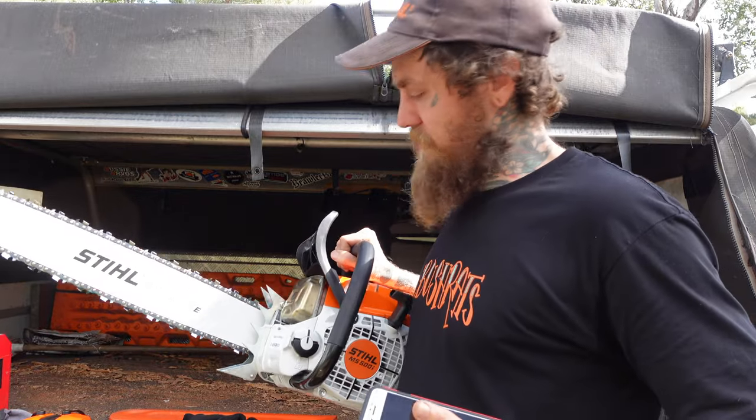So we'll just go through a few specs here on the old 500i. It's the first ever chainsaw with fuel injection technology. I'm pretty sure that Stihl have been using the same technology on some concrete cutters. I know a few people that have been looking at them are a bit iffy about the new technology, but I checked with people down at the Stihl shop, and they haven't had any complaints so far. What else we got about it? 6.5 kilos, so the power to weight ratio is one of the highest in its class as well. A little fella like me can lift that.